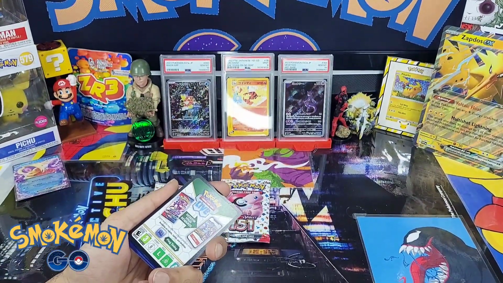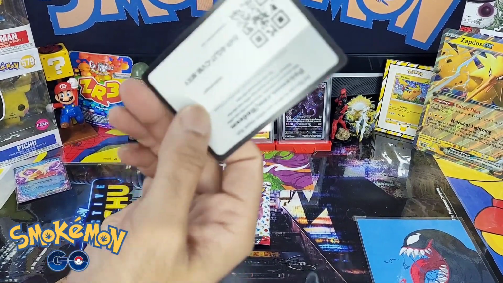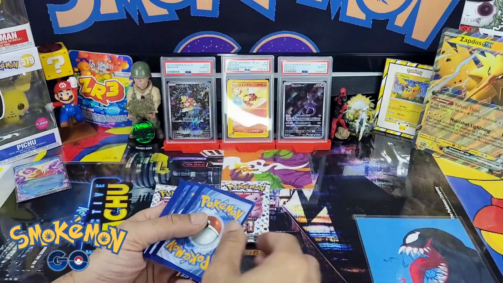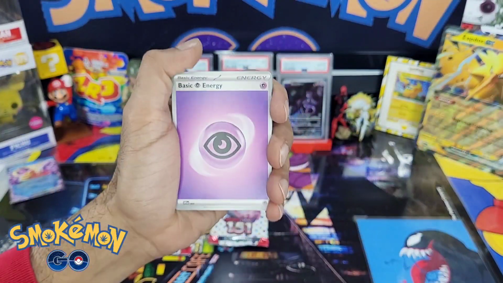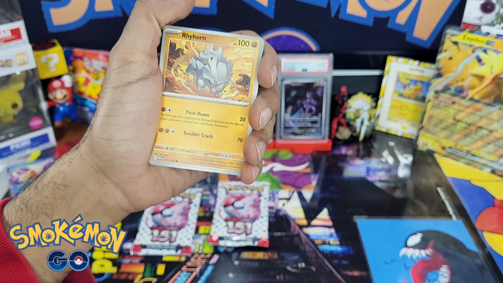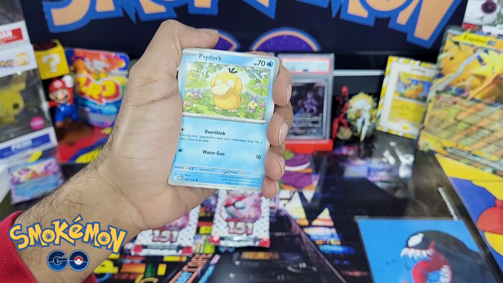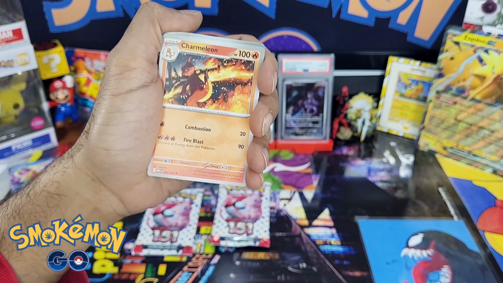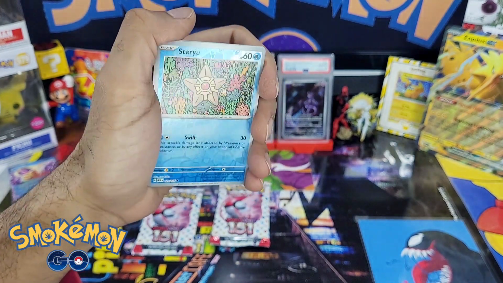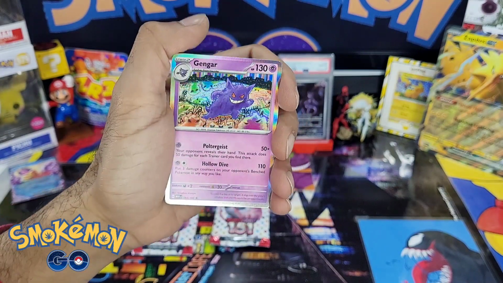That was a clean open. Well, almost dropped the camera. Code card is that. Energy to the front. Yes, fire, come on, fire. No, another psychic. A Rhyhorn. Tangler. Coffin. Psyduck. Cycling Road. A Cypher. Charmeleon. Staryu. Seedra. And a Gengar. Nice.